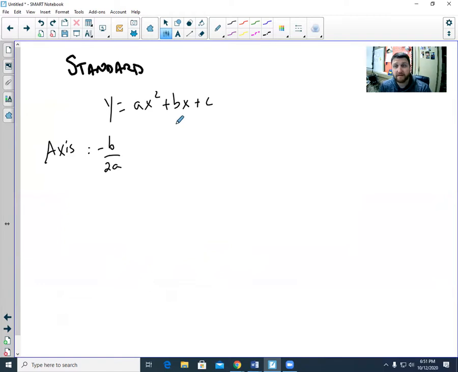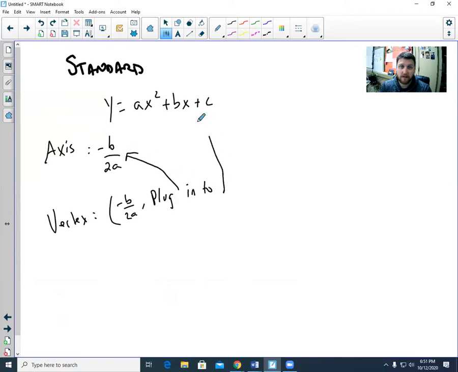Now remember, the axis of symmetry has the vertex on it. So what we know is that the x-coordinate of the vertex is going to be whatever that is. Okay? The y-coordinate, where it's placed on the axis, is what happens when you plug this into this. That's what that's going to look like. Now, I know that looks really trivial, but we are going to plug this into here for x, and that will give us the y value.